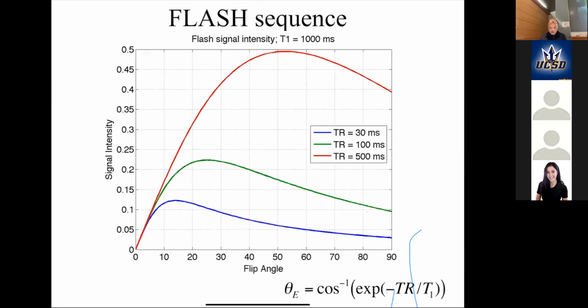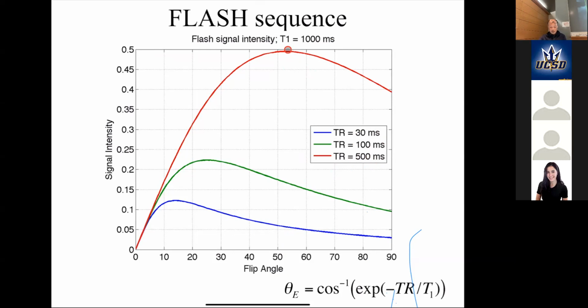So this is what it looks like for different flip angles and TRs. For example, at a T1 of 1,000, previously we might say if my time constant is 1,000, typically it takes about 3 to 5 time constants to get back to equilibrium. So you have to wait like 3 seconds on average, but 3 seconds is quite a long time to wait. Let's say you decide I only want to wait 500 milliseconds. Then if I pick this flip angle of 55 degrees, or about 50 degrees, I get half my signal intensity, which is probably enough for most imaging. And the advantage is I can go 6 times as fast. So that turns out to be a pretty good trade-off.